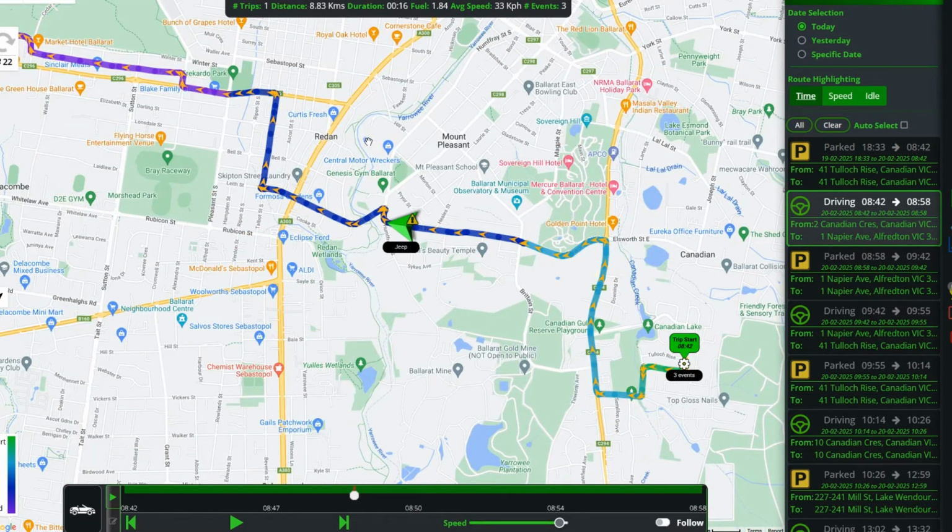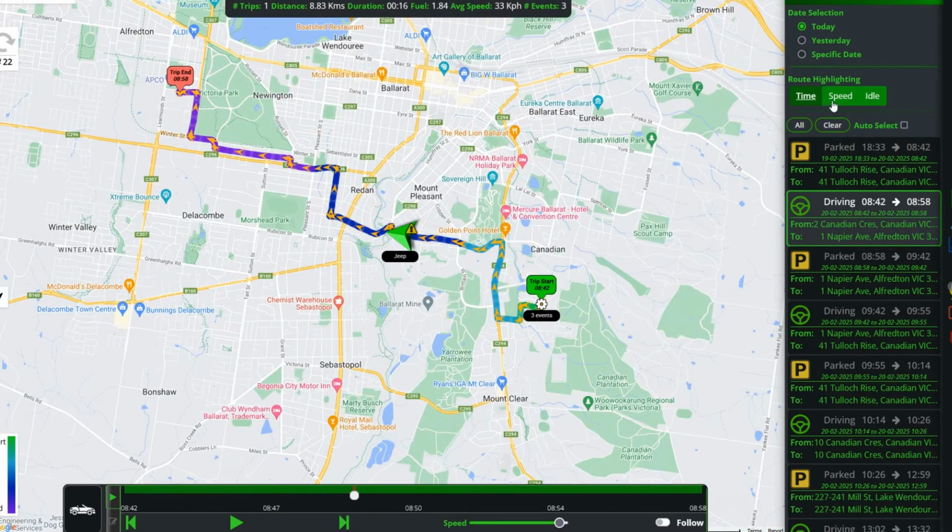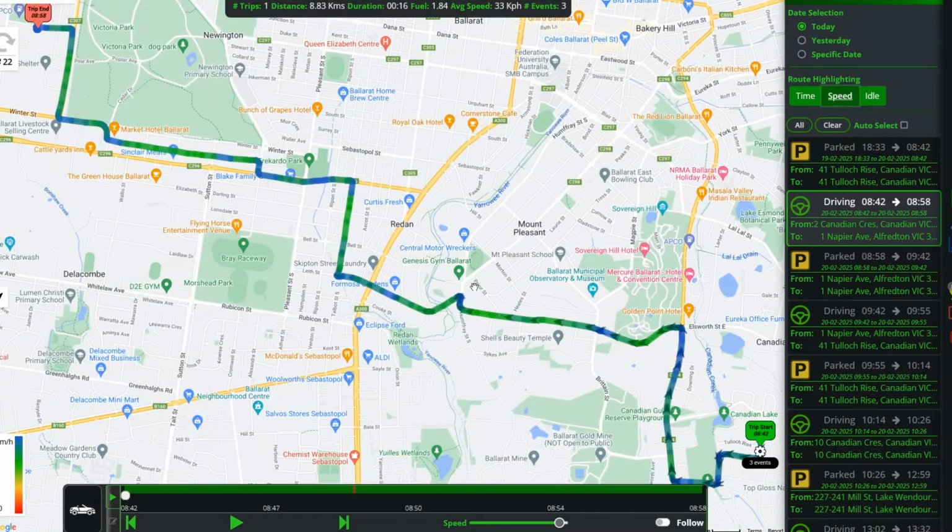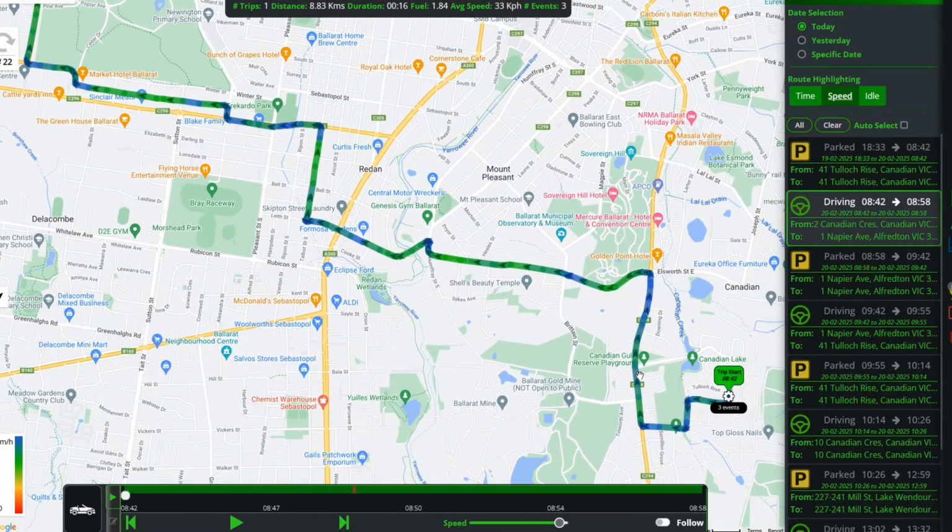So if we zoom back out, there's a couple of other controls over here I mentioned before. We've got route highlighting. So at the moment we're just going start to end, so the colour of the line changes from the start to the end of the trip. But there are other ways we can look at that. So we can look here on speed. Now we're obviously going quite slowly here on this trip, but we can see how it's coloured based on the speed that the vehicle's going at. So over here down the bottom left we've got a legend there. So if we're going around 100, we'd see sort of start creeping into the orange-red there. It can be helpful if you're looking at a long trip and you're wondering if there are any areas where the vehicle's been going a little bit too fast.